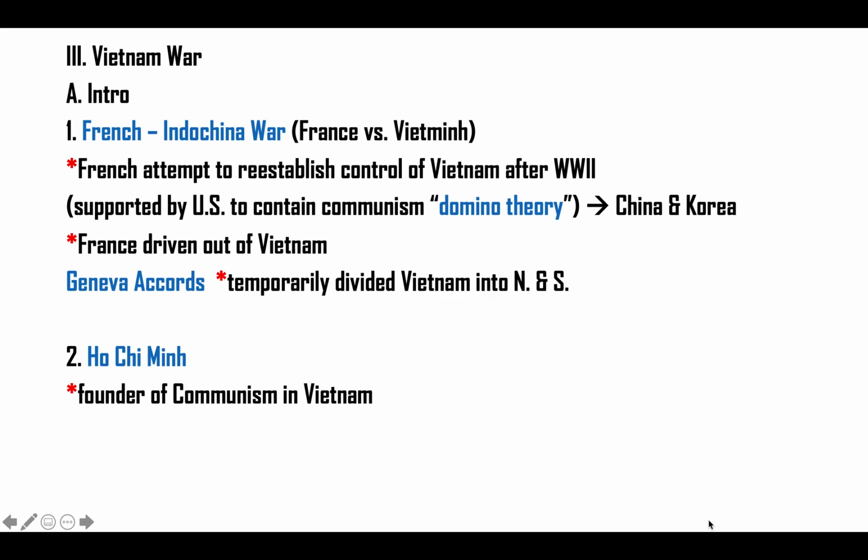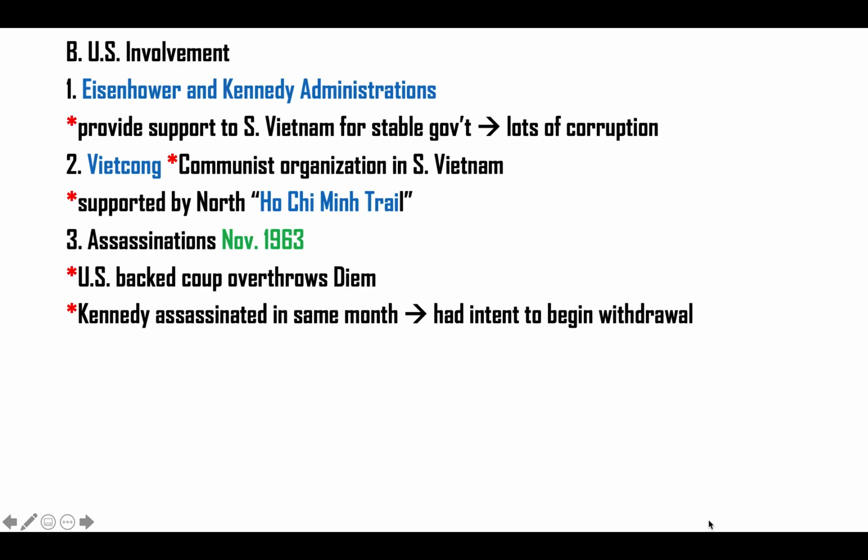And there was this very influential political leader in Vietnam who had left during World War II and during this French Indochina War. His name was Ho Chi Minh. And Ho Chi Minh is going to bring communism back to Vietnam, and he's really kind of the founder of communism in Vietnam. He had studied in the Soviet Union and some other things like that. And he's going to be somebody that's very influential in trying to assert Vietnamese independence from France and at the same time trying to spread communism.